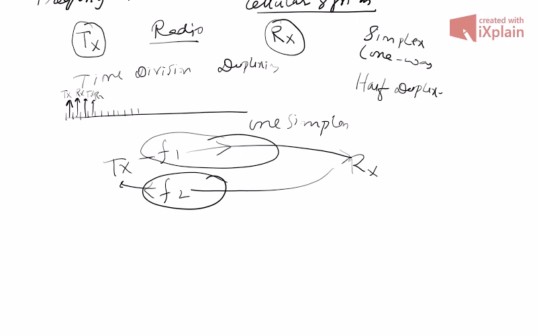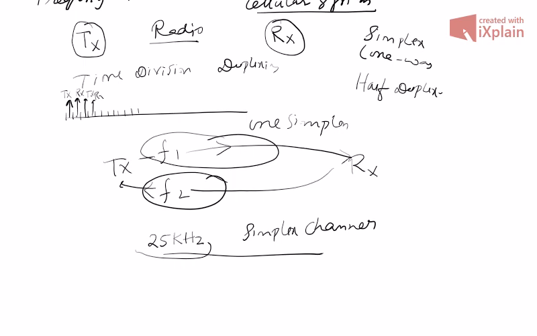And suppose in this case, the simplex frequencies have 25 kilohertz simplex channels. Both together provide a full duplex channel, full duplex communication. And these are used for different purposes. They can be used for voice, to carry voice messages from one mobile to the base station, or if the base station wants to send other signals, it can be used for that also.